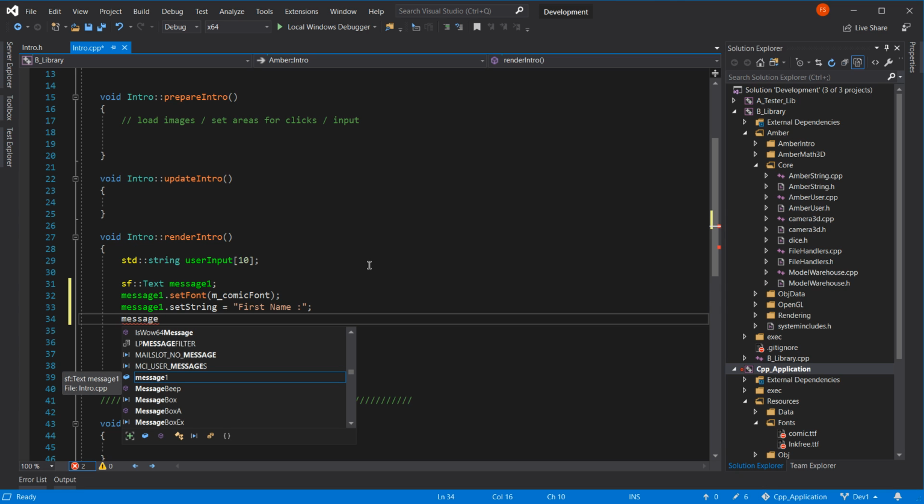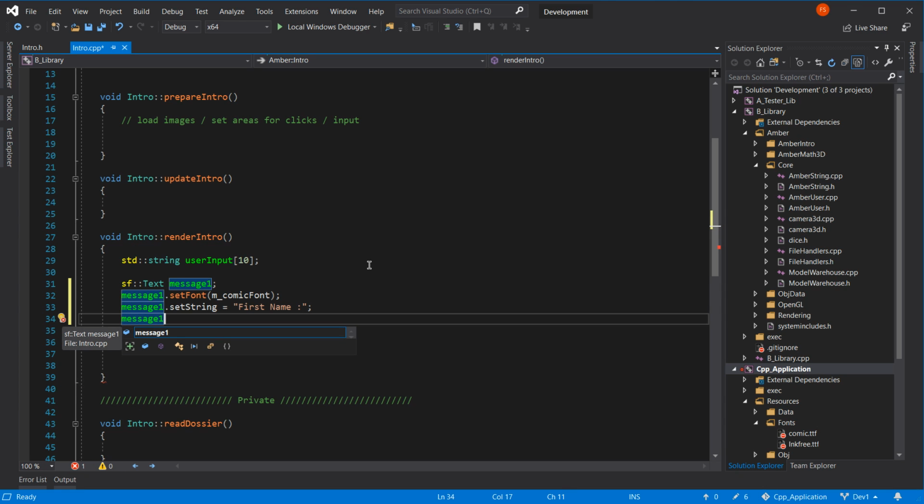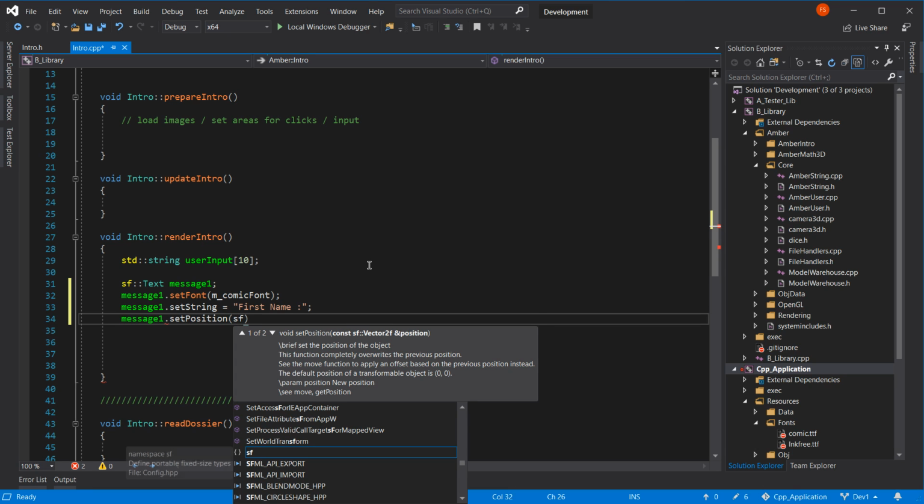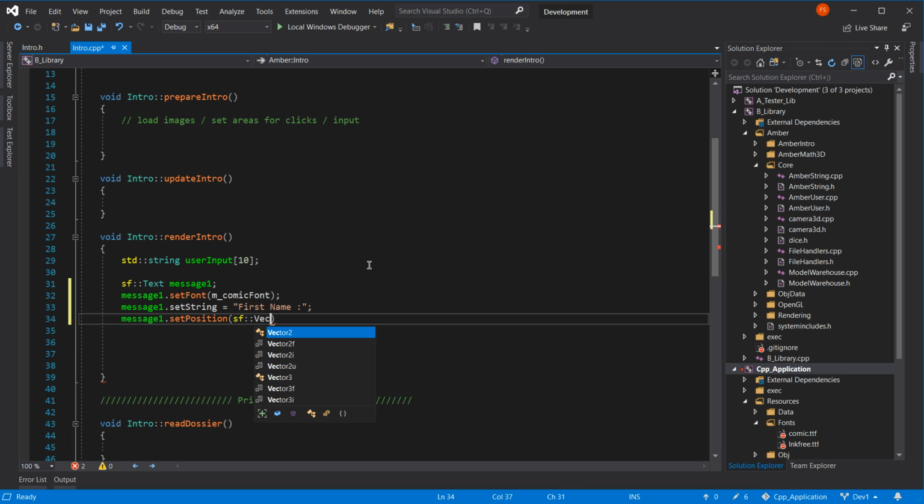Message 1 dot set position, vector 2. Okay. SF vector 2f. SF colon vec. Yep, it has its own vectors. Oh god, vector 2f.